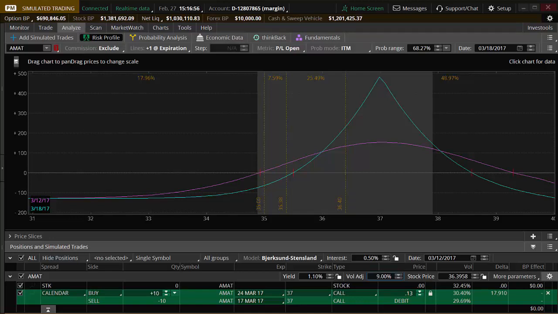The short option, as we get closer to the expiration, is going down in value. It would get hurt by an increase in implied volatility, but much, much less because its vega is much smaller. Overall, it creates a situation where the profitability on the trade shoots way up. But more important is the fact that if the stock had dropped down to 35.38 or even down to 35 or even further, we would have been protected. The trade fails gracefully, and in a lot of cases, it fails wonderfully. We would have been making about 46%, or $46 on a $130 trade, at the point where we were basically getting knocked out of our vertical spread before.